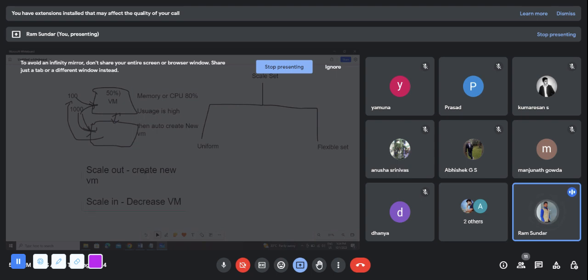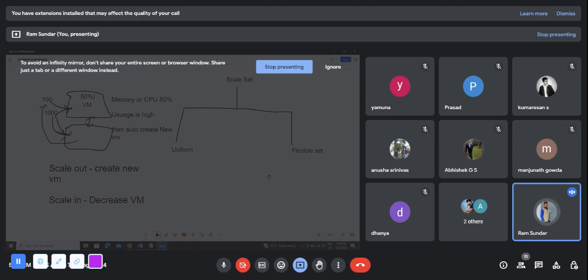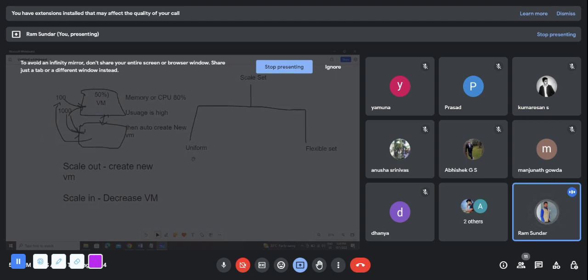Okay, the scaling out and scaling in behavior. Based on this behavior, the scale set is differentiated into two types: one is uniform scale set, another is flexible scale set. Uniform scale set means, when you create the first VM in the scale set, for example, you created one machine with 2 CPU and 8 GB RAM.